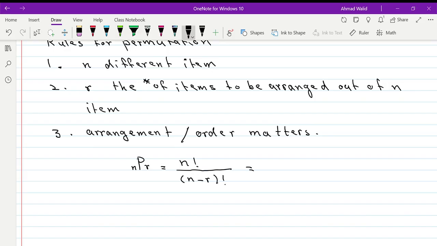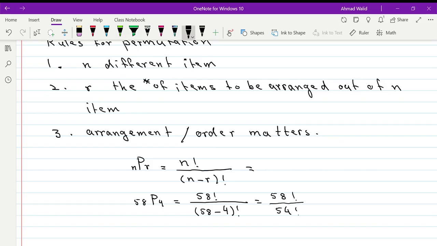N is 58, r is 4. 58P4, correct? Or you're looking for the permutation of 58. N factorial means 58 factorial over n minus r. Your n is again 58 minus 4 factorial, which gives you 58 factorial over 54 factorial.